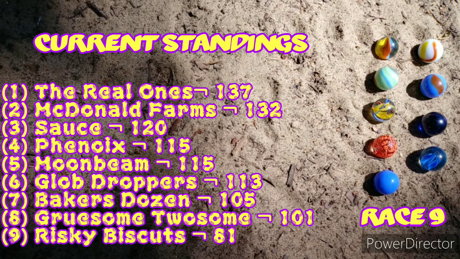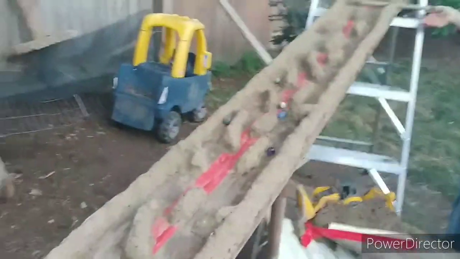At the end of race 9, we still have the Real Ones in first with 137. McDonald Farms catching up. They're only 5 points behind. Sauce is now in third, just above Phoenix, who has 115 and is tied with the one below them.